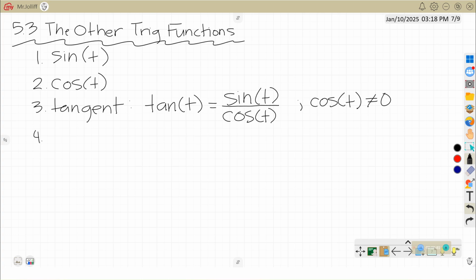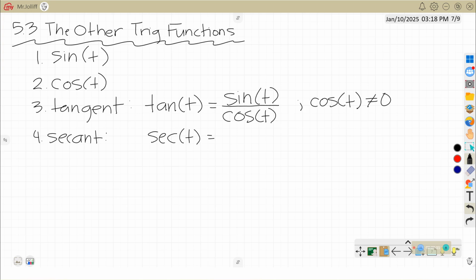So our next one, we're going to start with secant. Secant, yes. You can thank the Greeks for their weird naming of things. Pythagoras and his little weird group of people had a lot of say in what's going on here. So we get weird names, I'm sorry. And we use SEC for secant.